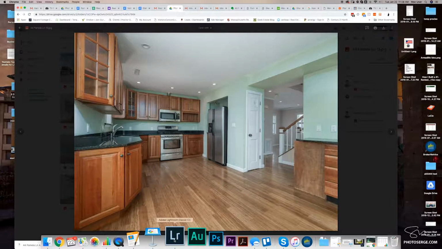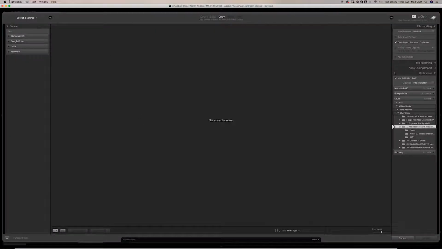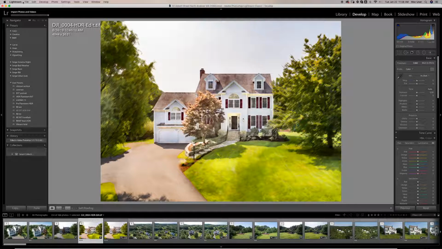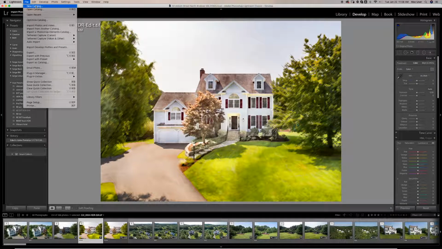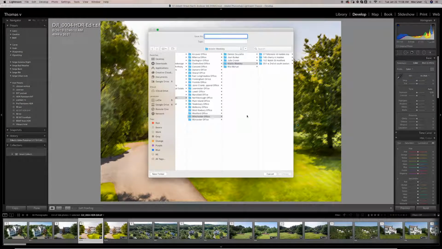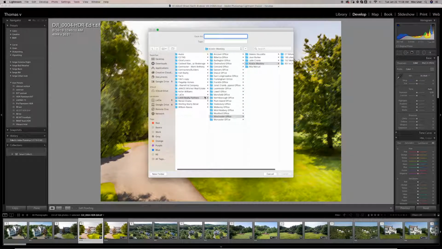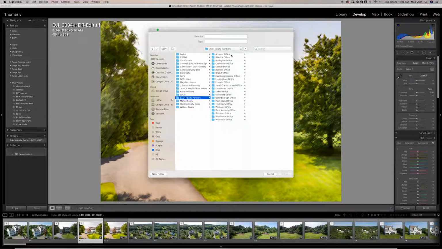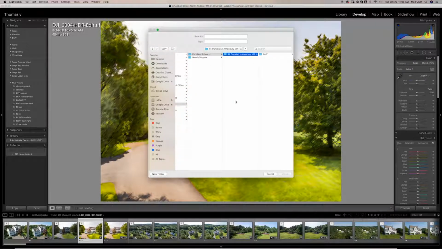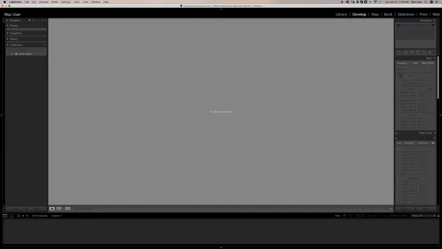So first we're going to open Lightroom. Here's another project. Let's close that out. I'm going to create a new catalog. And this photo shoot was Lair Realty Partners. Yeah, this was this one. We'll just call it 44 Pamela Amesbury. All right, so we just opened our fresh catalog.